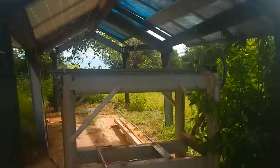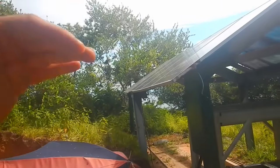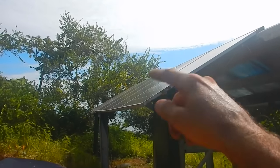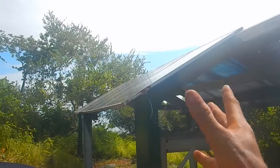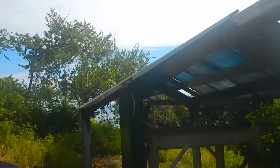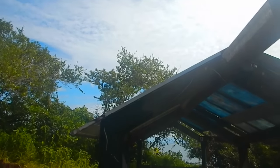So, this saw runs on solar panels, which are right up here. So the morning sun comes in, and between like 9 and noon, I get good sun on these panels, and I can cut pretty good, right? And maybe if I stretch it, if I have a relatively soft piece of wood, I can cut till maybe like one. But at that point, the sun's coming in at an angle. It's not that much of the sun's hitting the solar panels.